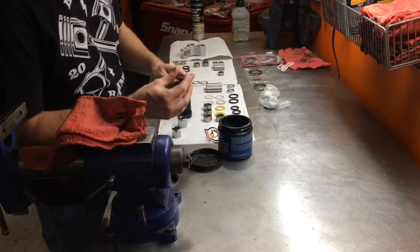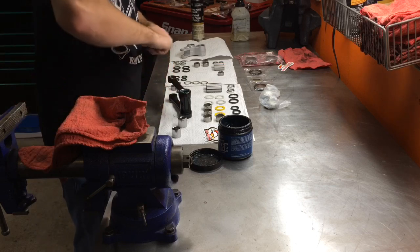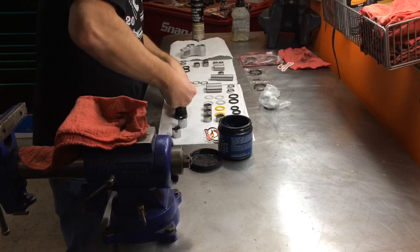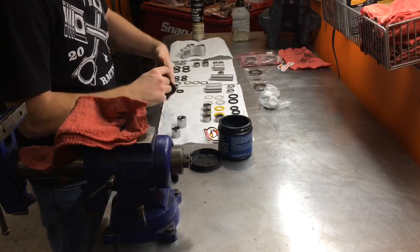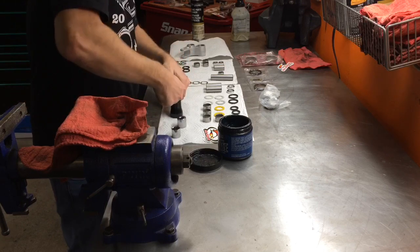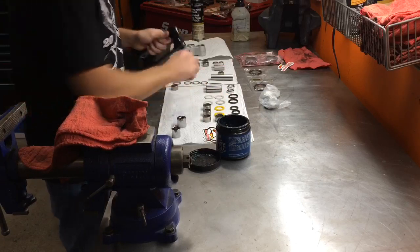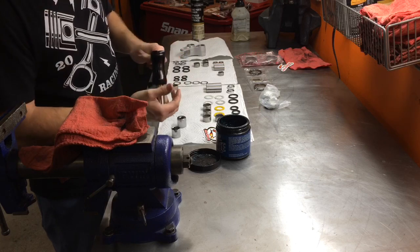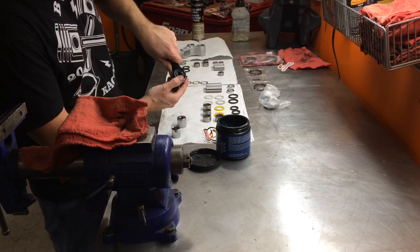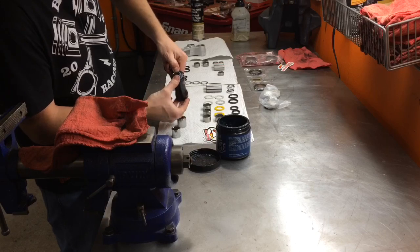Make sure you got the right seal. Fits nice and snug on there. They typically go right in just by pushing on them. Again, that was the reason for deburring the edge too. If you don't do that, you will catch the edge of your seal and rip it. Really careful sliding that in, make sure the needles aren't going to fall out. Right there, cut the seal. We're good.